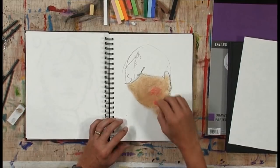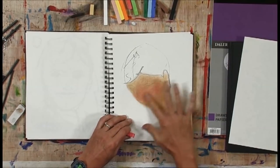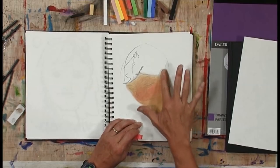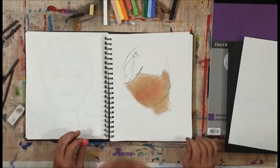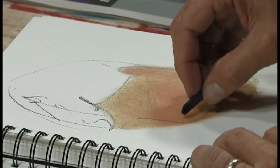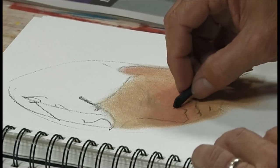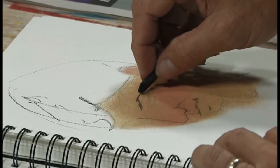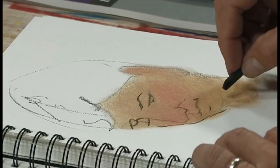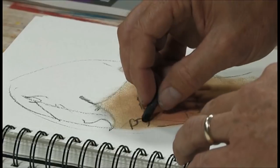Let me add a little bit of pink to this. It's obvious I am drawing a decidedly Caucasian white person, and I'm certainly aware that not all people of the earth have the same complexion. Time restricts me from doing a more thorough and racially sensitive rendering, but trust me — it's delightful to learn to draw people of every culture and race. I'm coming back with the charcoal and redrawing some of the lines I think are proper. This is not a beautiful drawing, but I'm talking at the same time and drawing off the top of my head.